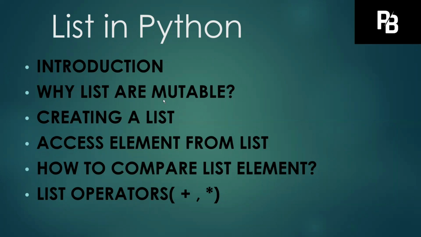So in today's session, students, we cover the introduction of list, why lists are mutable, how we can create a list, how we can access elements from a list, how we can compare list elements, and what all the list operators are. So we learn all these topics one by one. So be with us till the entire session. Okay, so let's start the class.